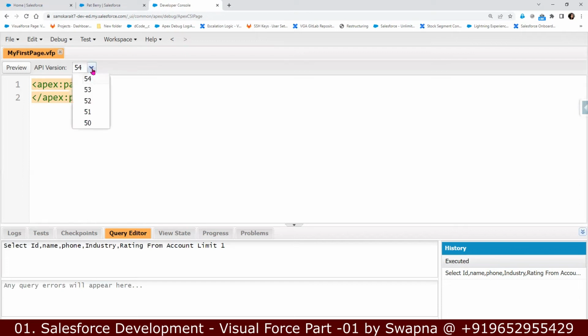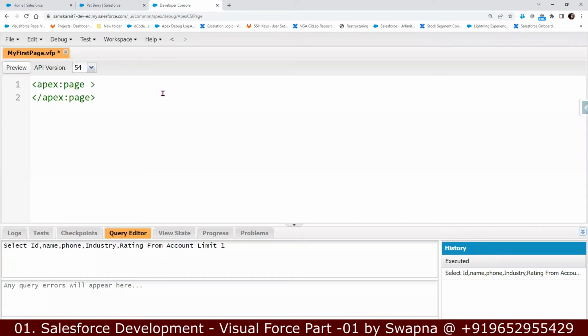In case next year, like today you are creating a Visualforce page, after one year they will go to 60. In that case, open the Visualforce page, click on this arrow mark, select whichever version you want, and save it. Clear? Okay.